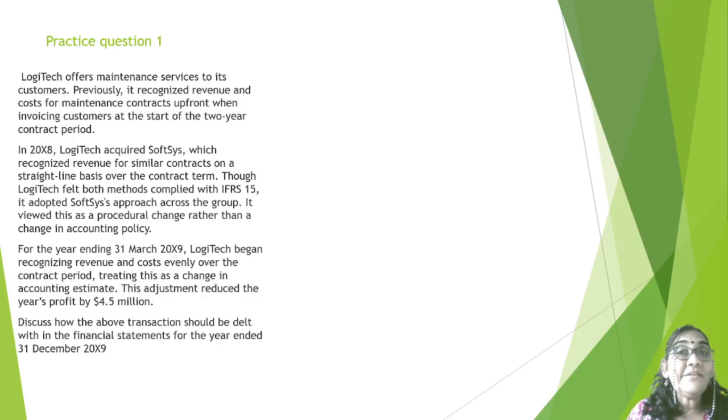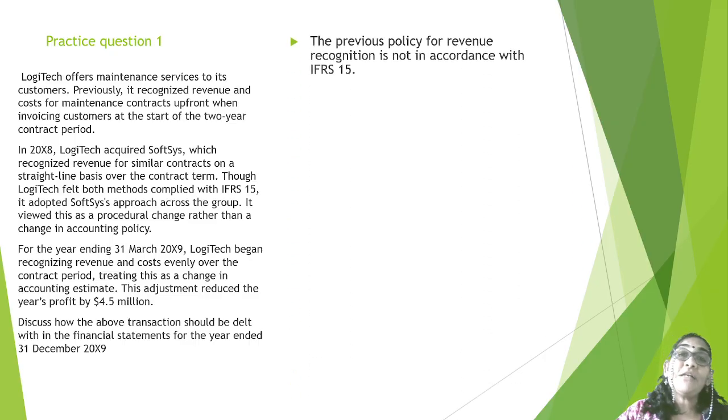So you should understand the requirement first and the scenario. Logitech is providing an obligation over a period of time, and recognizing revenue at a point in time when they receive the consideration at the start of the maintenance period is incorrect. Secondly, they have implemented the change and now decided to recognize revenue over a period of time, but they are doing it prospectively. Now this also is incorrect because this is not a change in estimate, it's a change in policy. Therefore, how to structure your answer?